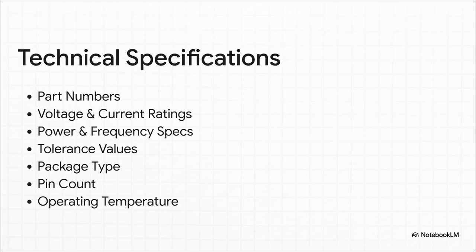And here's the crucial part. It doesn't just tell you what it is. It tells you what you need to know to actually use it. You get the part numbers, sure, but you also get the vital specs: voltage ratings, current, pin counts, operating temperatures. This is the stuff that makes the difference between a project that works and one that just doesn't.